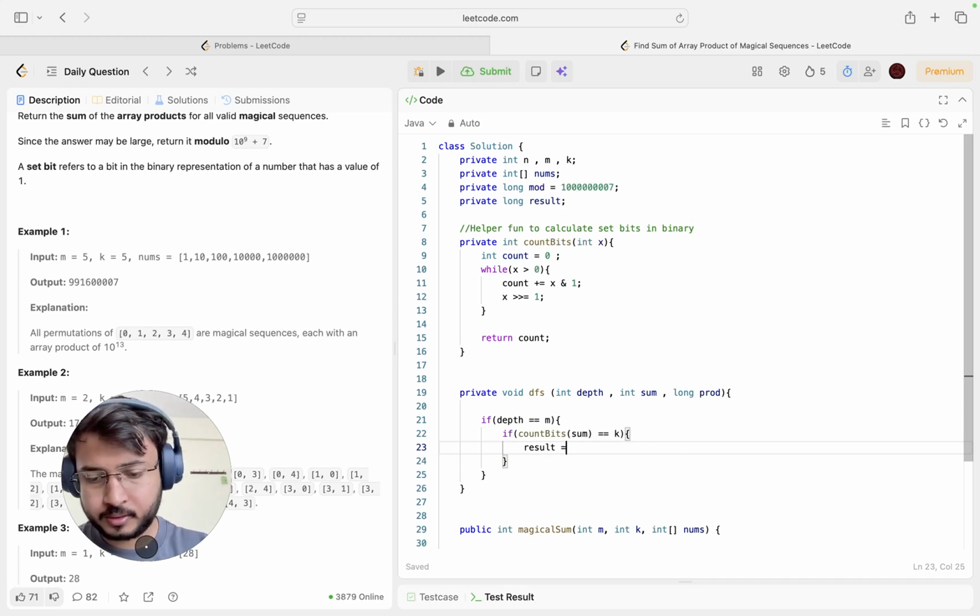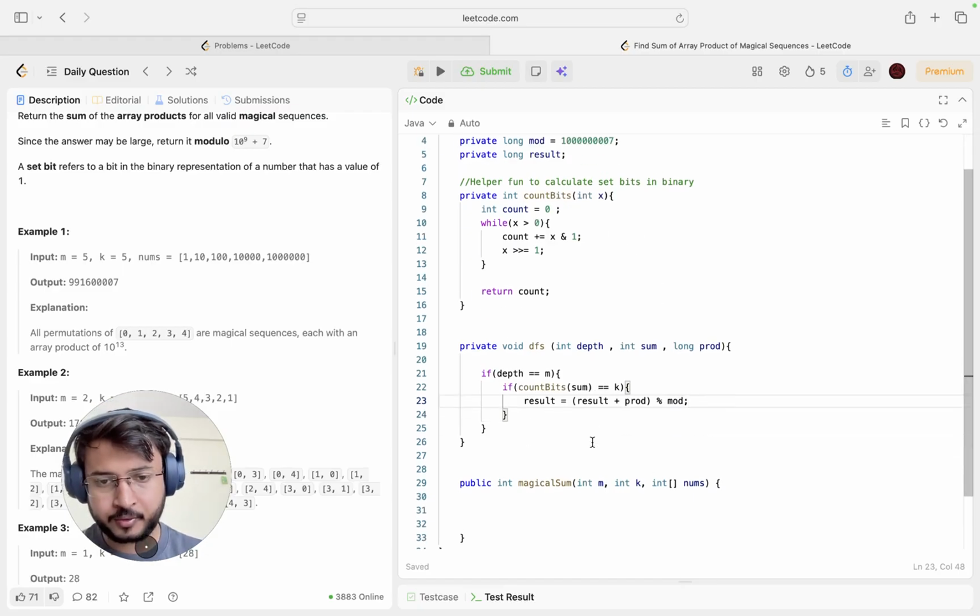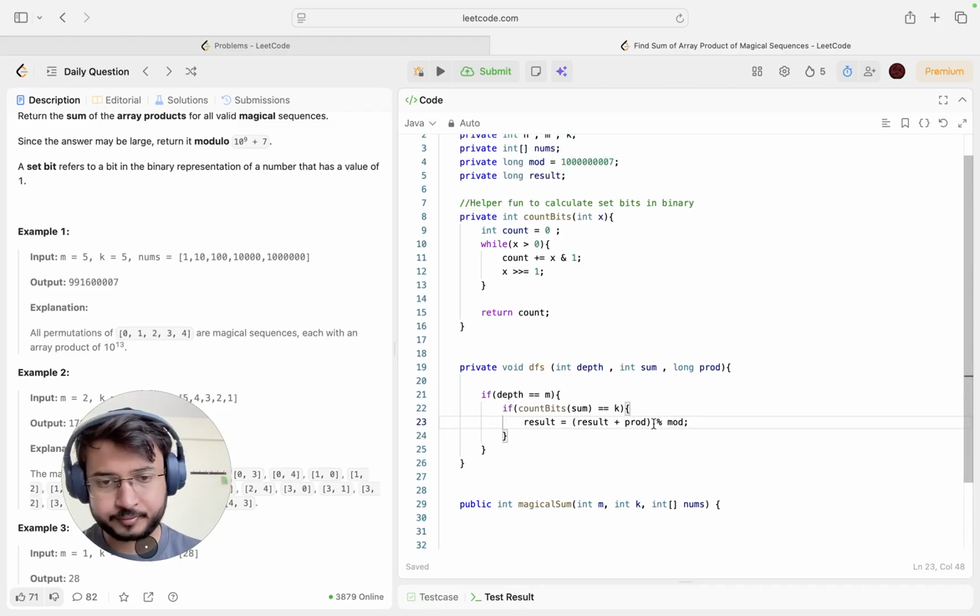Then result equals result plus product. This answer can be big, so we will make use of the modulo. Okay, and from here we will return.